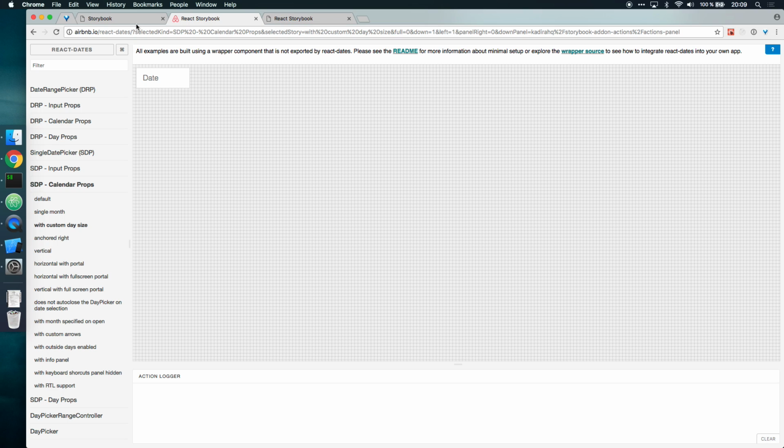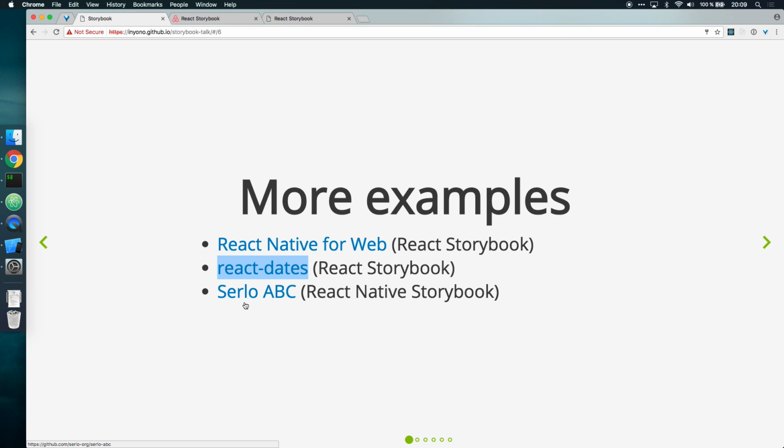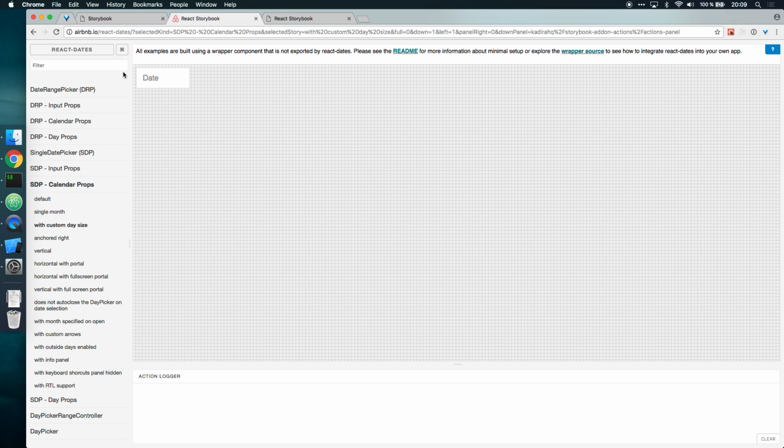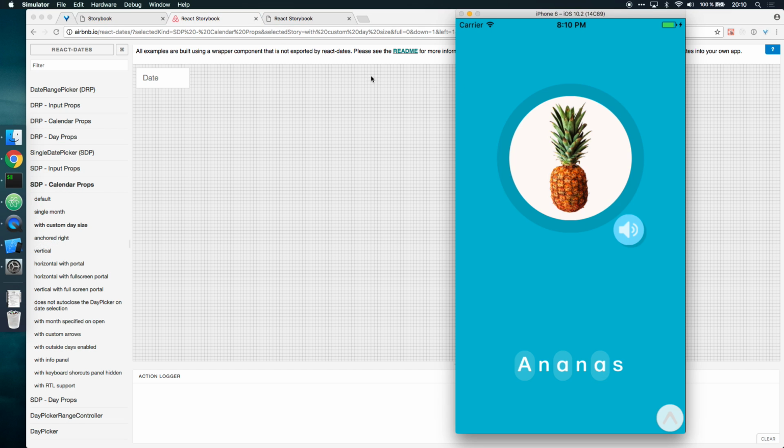And as a last example, Zello ABC, like I already said, we also use Storybook. And in a React Native app, it's a little bit different. You can't just open a Storybook and have the preview directly because, yeah, React Native only works on mobile. But in this case, I already opened the app.